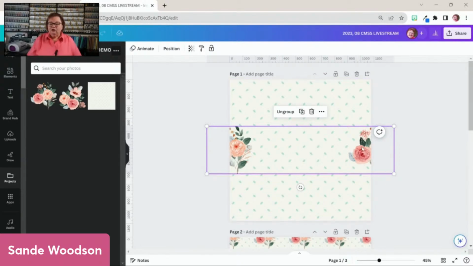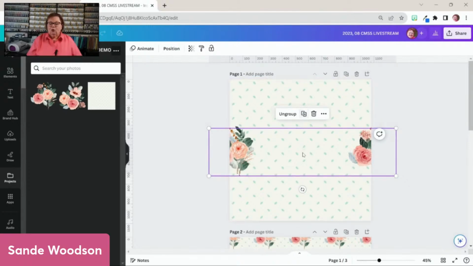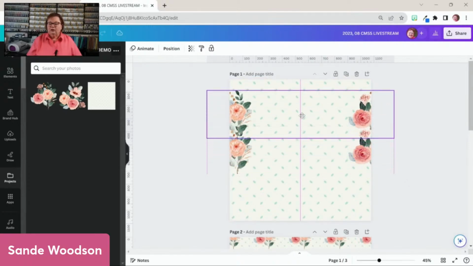So here we have grouped these two together, and that's not too hard. You just do the one on the one side, and you do the one on the other side. You drag it over till you see those two lines on both sides, and then you hook them together. Now this I didn't show you in the demo. One thing you can do here, which is very cool, is you've got this whole thing grouped together now. If you click the little duplicate, it makes a whole other group, and they're still linked together.